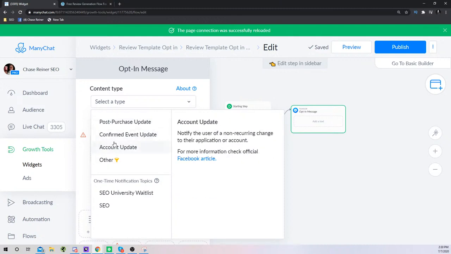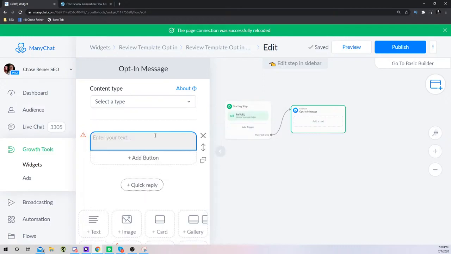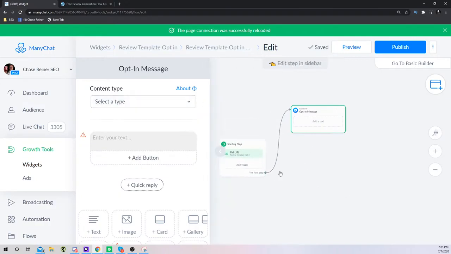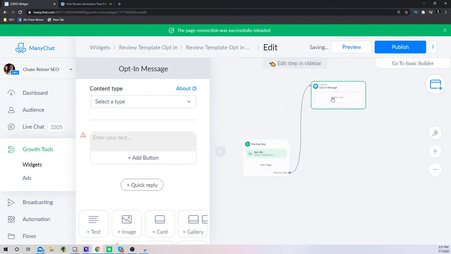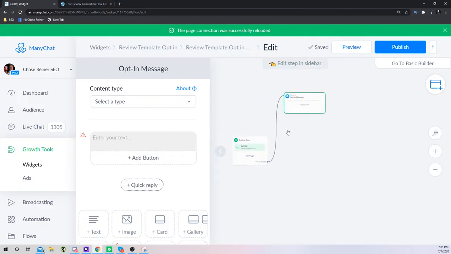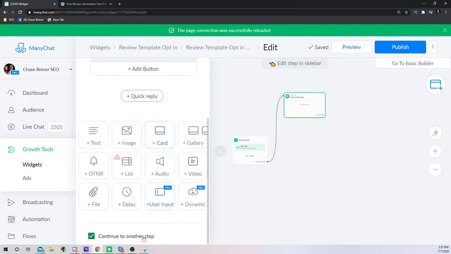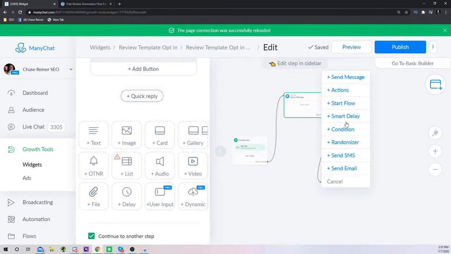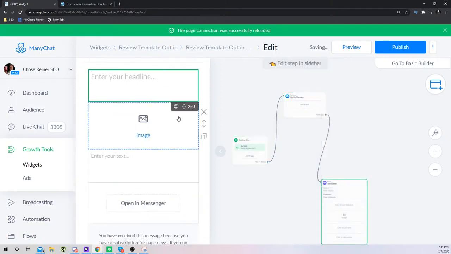There's a couple of options. One, you can either email them or text message them after you get them to sign up for an email, and I'll show you how to do that. That email is going to send them back to a new opt-in. Instead of a Facebook message, you would send an email like so, and you'd say, hey, name.